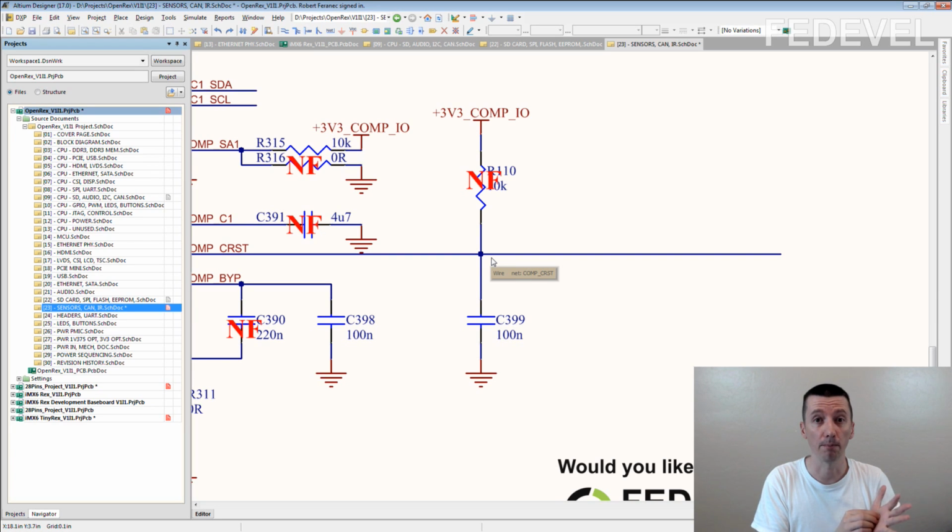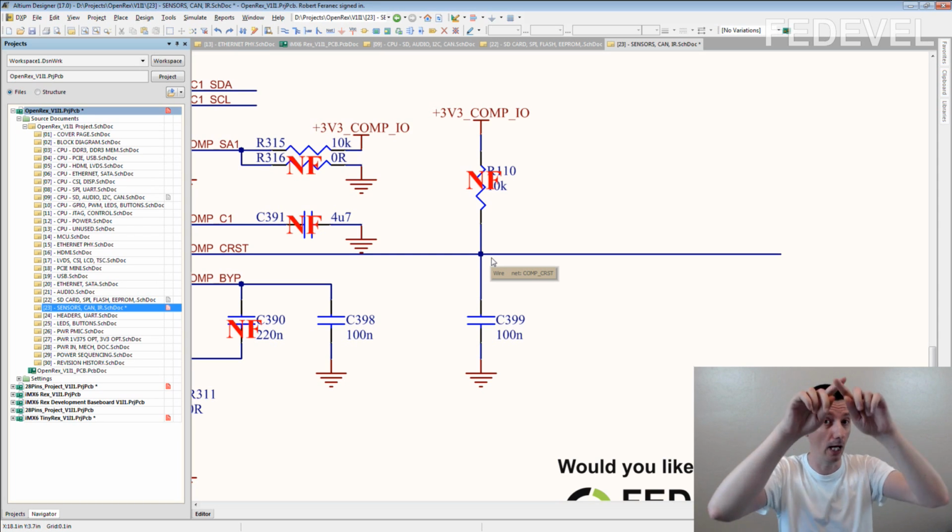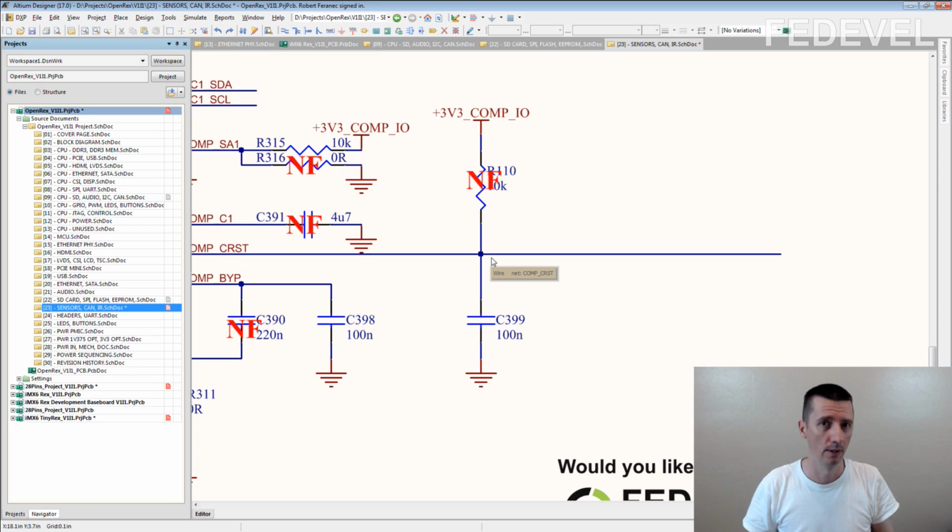Don't forget, many people draw the schematic on a large paper. However, when they print it on a standard printer, they make it much, much smaller. They print it on A4 or letter paper format, so everything is much smaller. These junction points are much smaller, almost not visible on some of the printed schematics.